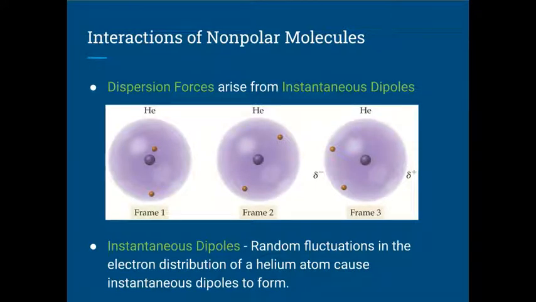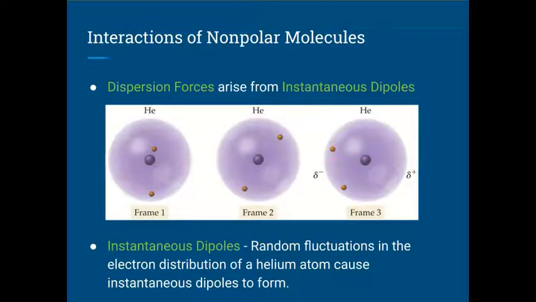These are the interactions of nonpolar molecules. Recall in the last chapter when we were drawing Lewis structures and then using our VSEPR theory to determine the three-dimensional shape, then we were using the electronegativity differences of the elements to figure out which direction the dipole moments are. And then we could figure out if it was polar or nonpolar. So we're going to be using that to figure out which type of intermolecular forces are present. Dispersion forces arise from instantaneous dipoles.